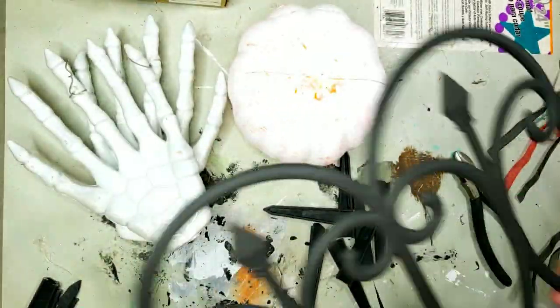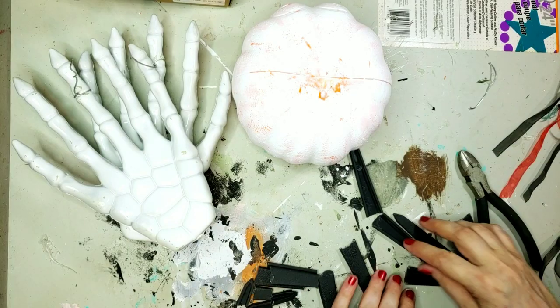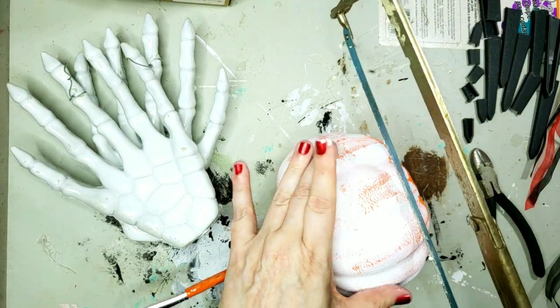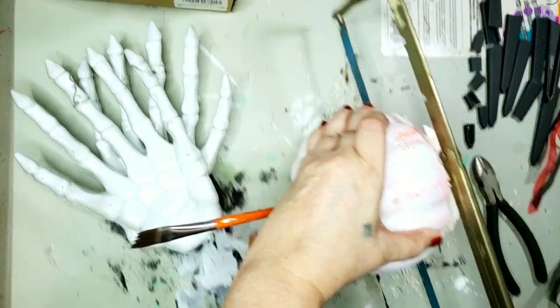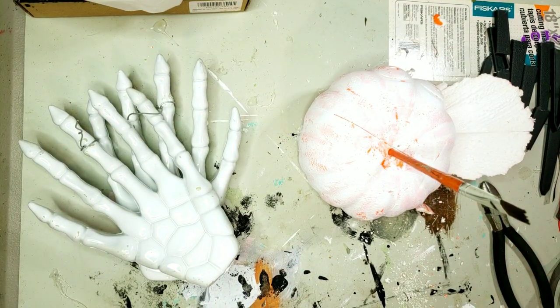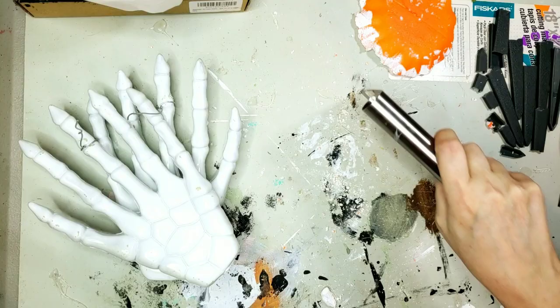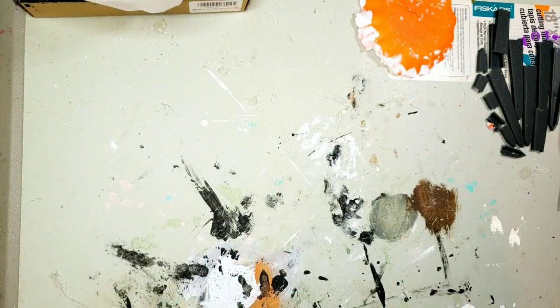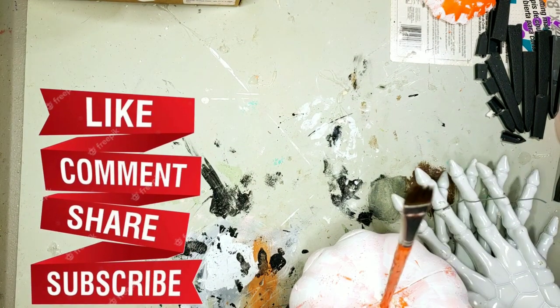I'm not going to rely on just the wire to hold the hands on the pumpkin — I just need those to steady the hands while I glue them. I dragged out some pieces that I broke off of the Dollar Tree garden fencing. At one point I thought I might make them vampire fingernails for my coffee bar, but I decided to use them here. I am sawing off the bottom of the pumpkin — you'll find out why. It's just something that hit me and I thought I'd try it. Just a little bit off the bottom. Now I'm going to clean up my work surface and get that styrofoam off my desk.